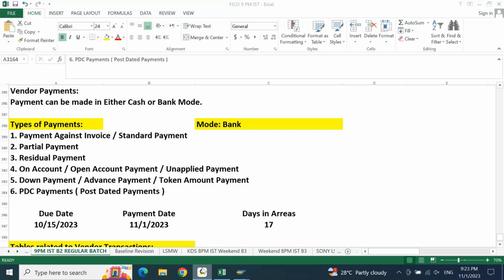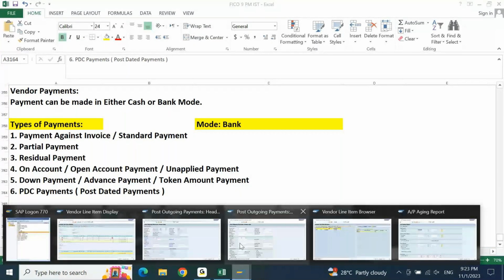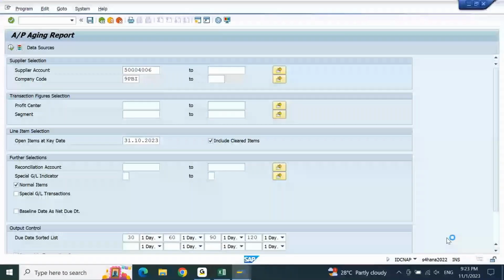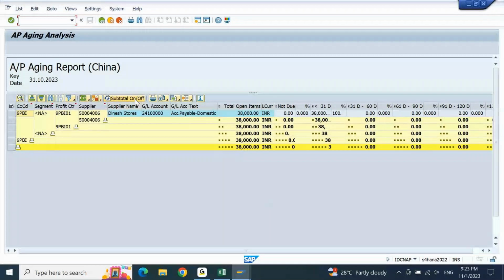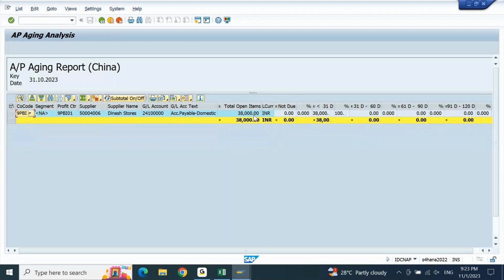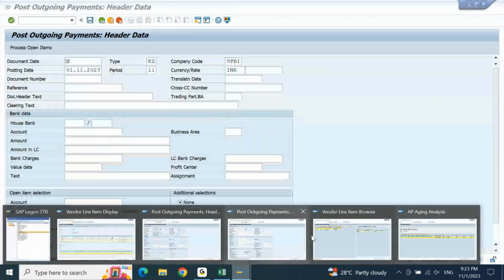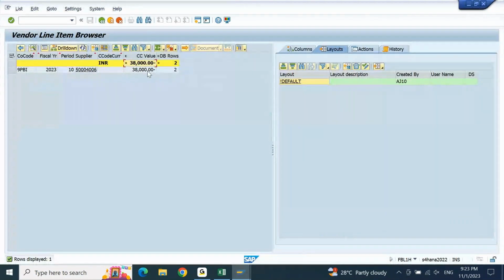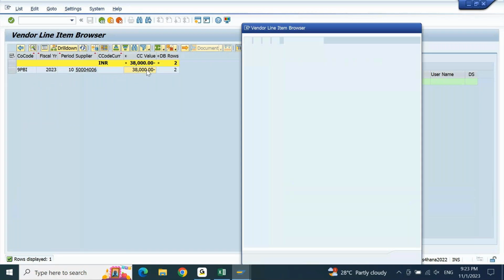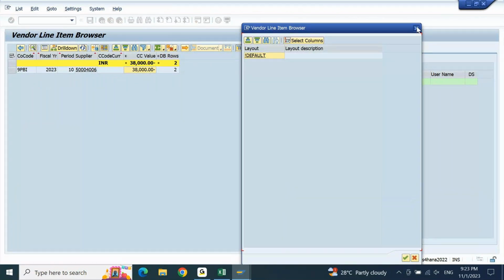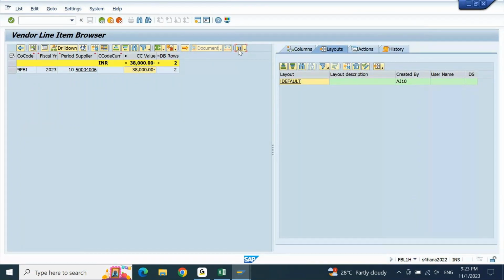Now here the aging is coming as a single line. It is showing 38,000. It is giving aging for 38,000. If you look at the vendor outstanding line item report for this 38,000, this is not a single transaction.